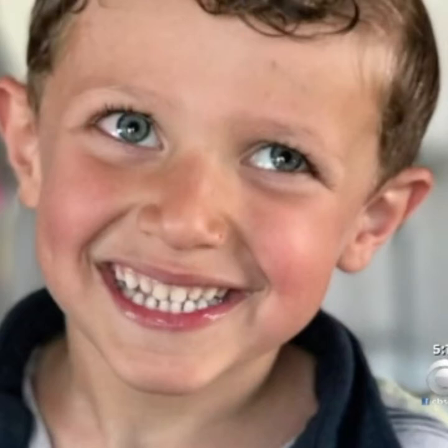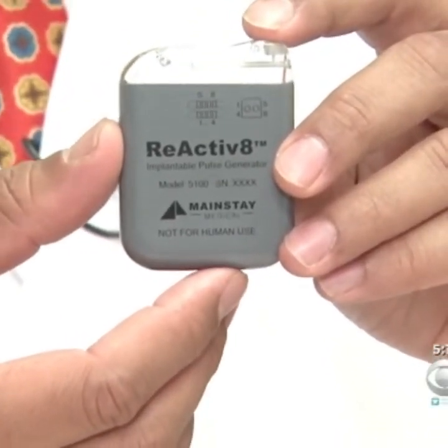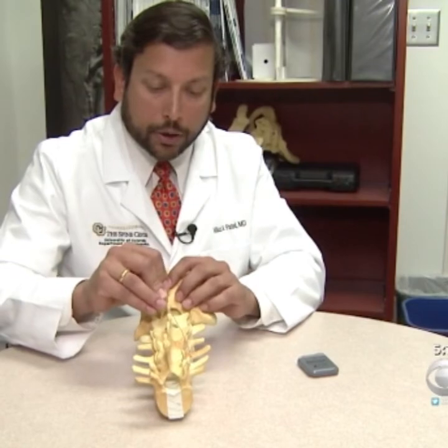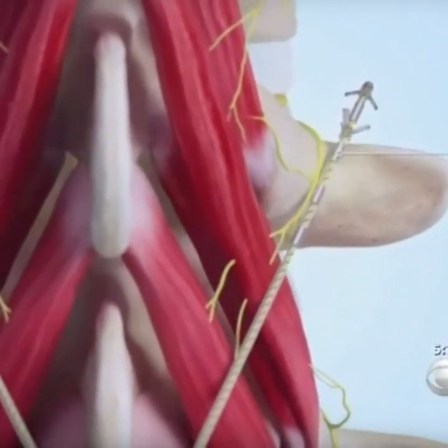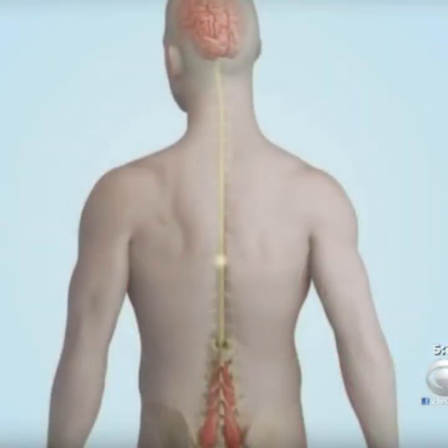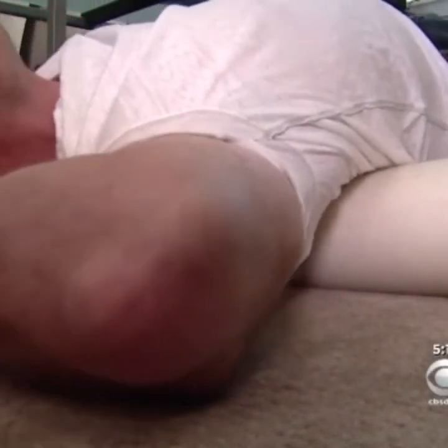Michael's biggest concern is his son, Braden. He wants to wrestle, and I have to say, tomorrow. This dad is now placing hope in Dr. Vic Patel at the University of Colorado Hospital and a clinical trial of a device called Reactivate. This device is implanted under the skin. Leads are then placed on each side of the spine. Right down here next to the nerves. The device stimulates the muscles internally to strengthen them and better stabilize the spine. And hopefully reduce pain. Some days you're just at your wit's end. Michael hopes with Reactivate, those days will finally be over.